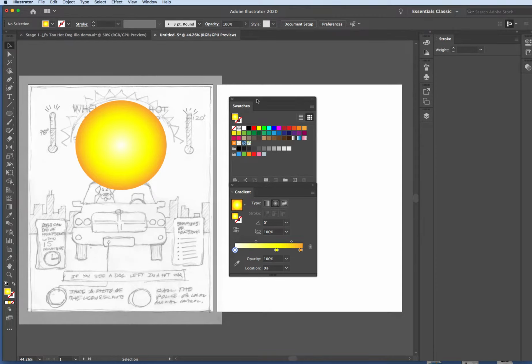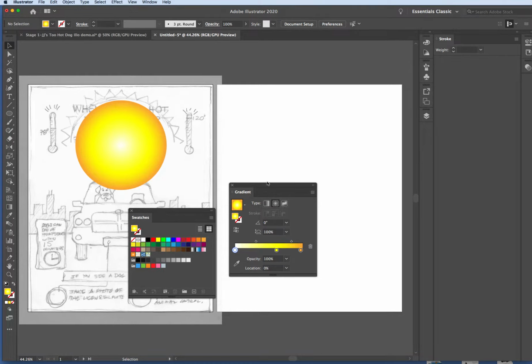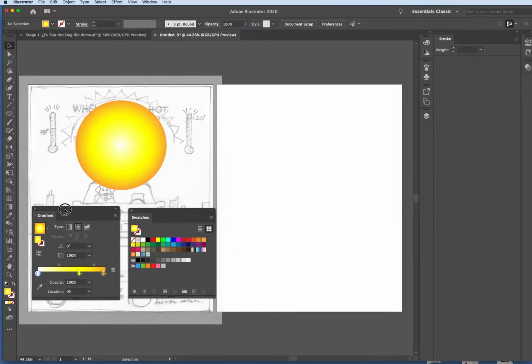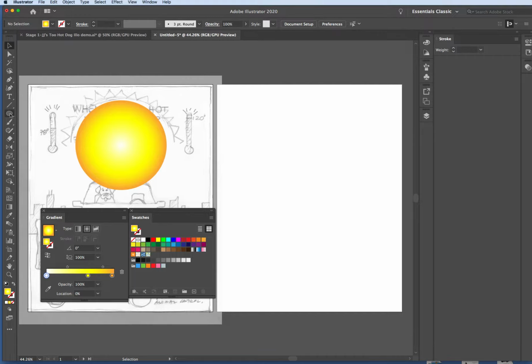All right. Just got to move this a little bit. It's in my way. Now, remember in one of our exercises we use the star tool. Let's go back to it again. I rarely use this, so we're going to have to experiment a little bit. What color are we in? We're in the gradient. I don't think I want to be in the gradient. I think I just want to be in yellow.